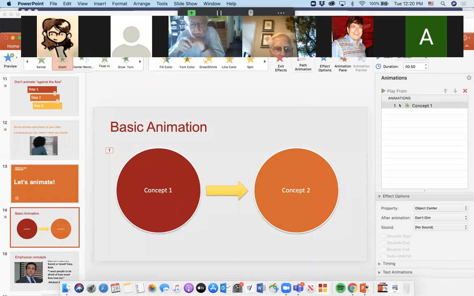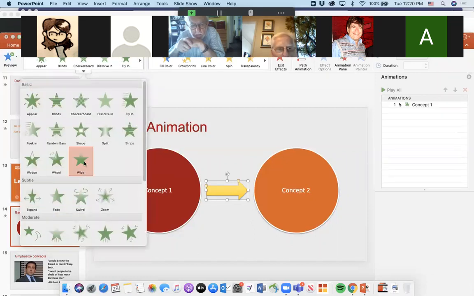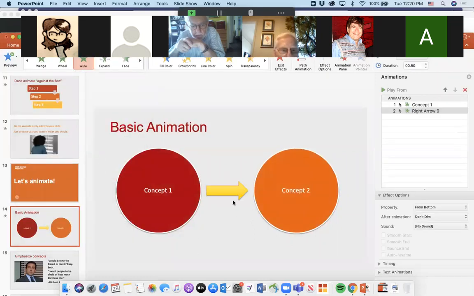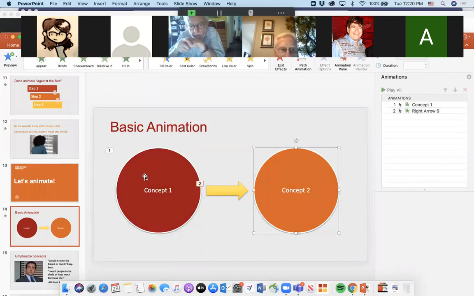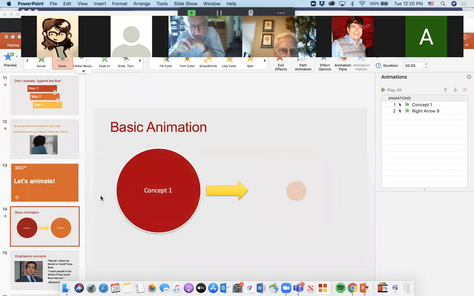So again, animation tab is right here, okay? So I've got this first one that I've animated. I picked a zoom out feature. I'm going to do the arrow next. And what I want to do with the arrow, because it's directional, I'm going to have it wipe. Right now it's wiping from bottom up, but I can change that. And then the other one, I'm going to have it consistent with this first animation that I did, and I'll also do a zoom out, okay?